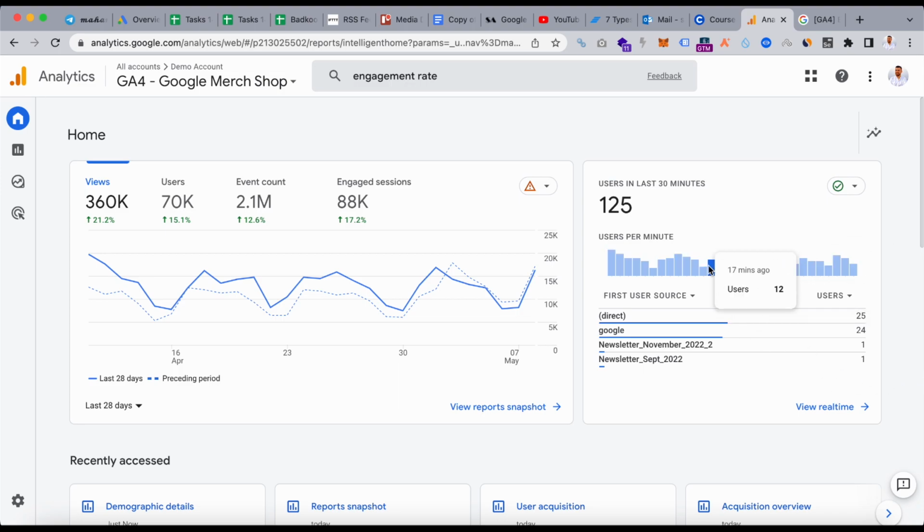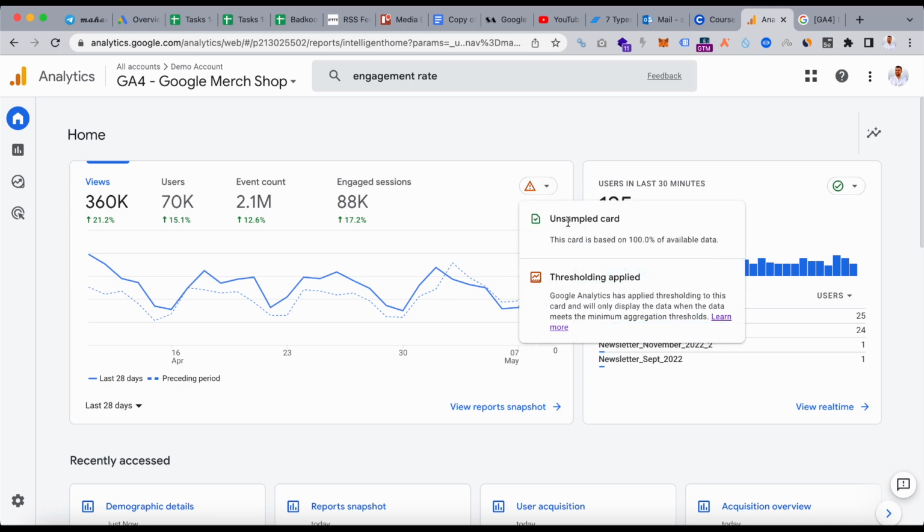On the right over here, before that, we have something called the unsampled card or threshold, which is applied here. The data of the report is unsampled when the amount of data is reasonable. If it's more than 500,000 sessions, the data will be sampled and just a portion of the data will be shown here.